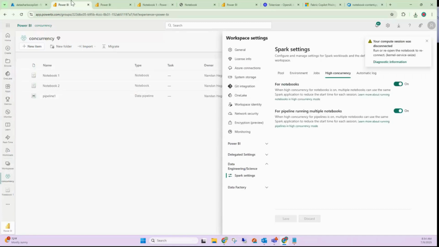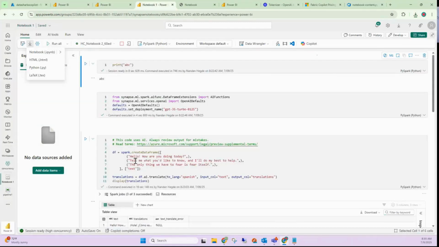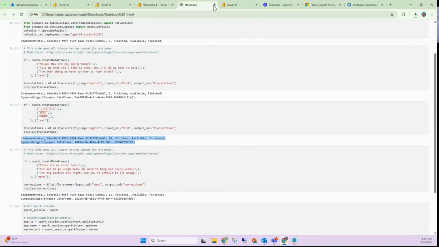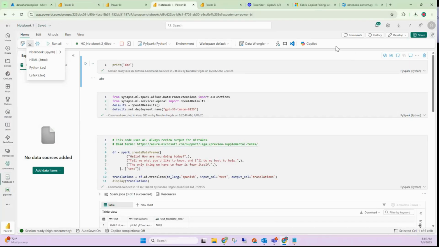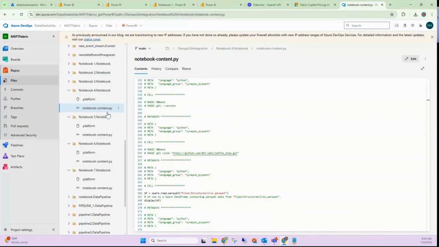Similarly, I would suggest you all to first execute your queries like print and other aspects and then try downloading the corresponding notebook in different formats. And then you all can preserve your code explicitly in case you do not have Git integration enabled. In case of Git integration enabled, we saw that it automatically maps it in the form of .py file.